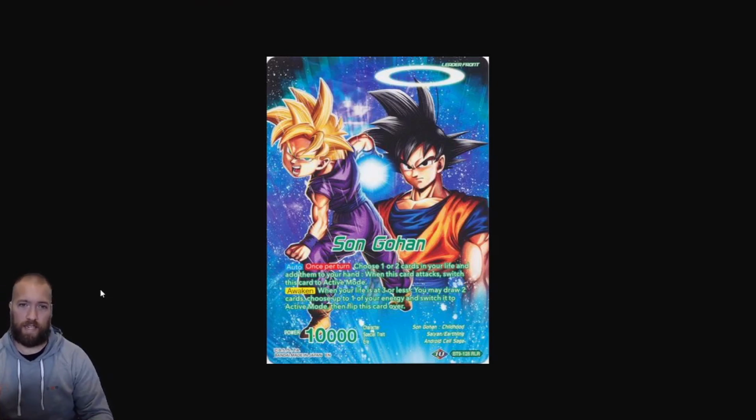I'll just talk about the leader for people who somehow may not have heard of this. When you attack with this card, you can choose one or two cards in your life and add them to your hand. And when you do, you switch it to active mode. When your life is at 3 or less, you can draw 2 cards, switch up to one of your energy to active mode and flip it over.